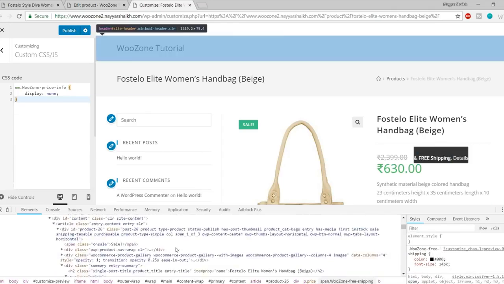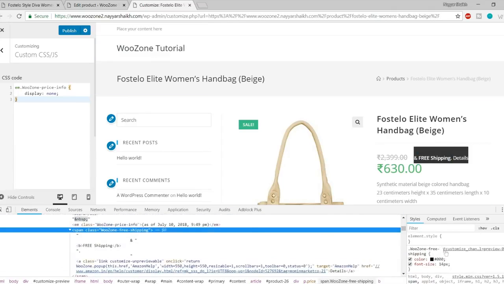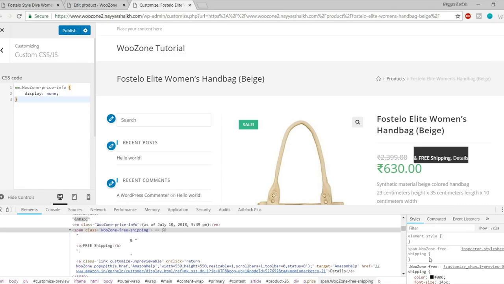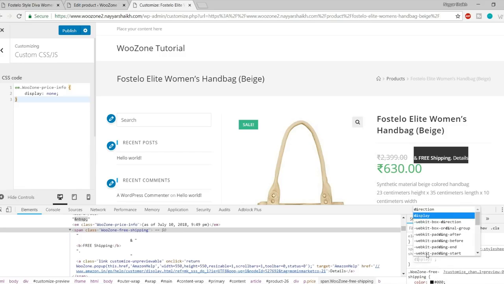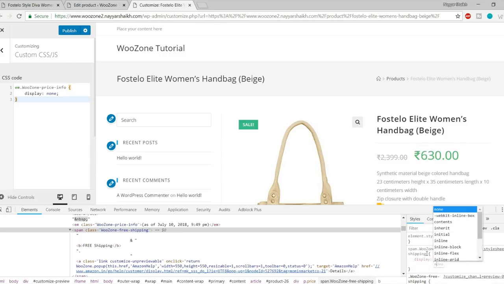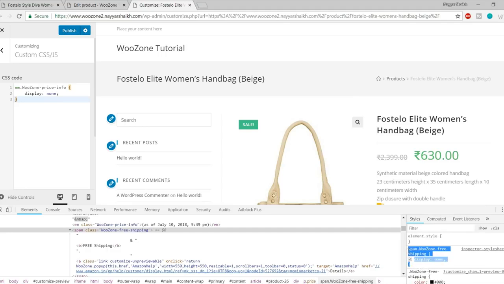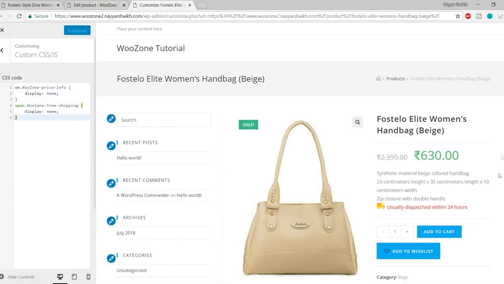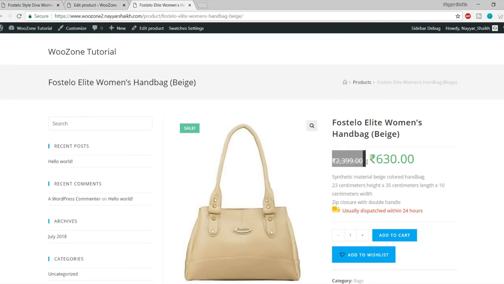So basically let me show you first. You select this thing, you click on this plus button. Again you do the same thing, display and none. Now as you can see, that thing is also gone. Now let me copy this thing from here, paste it over here, click on publish. Don't worry if you don't want to do this. If you directly want these codes, I'll give them in the video description below, as I said. Now you can X this out. Now as you can see, those messages are gone.